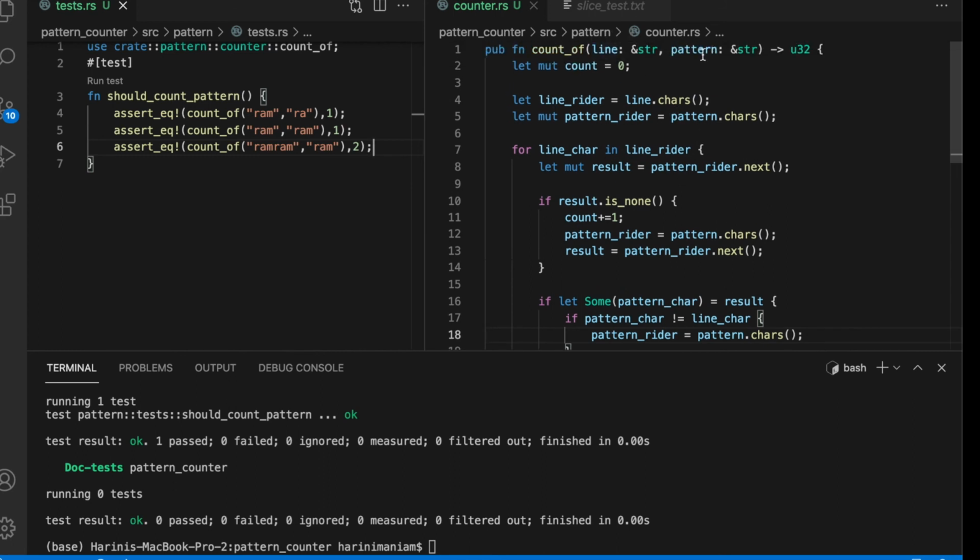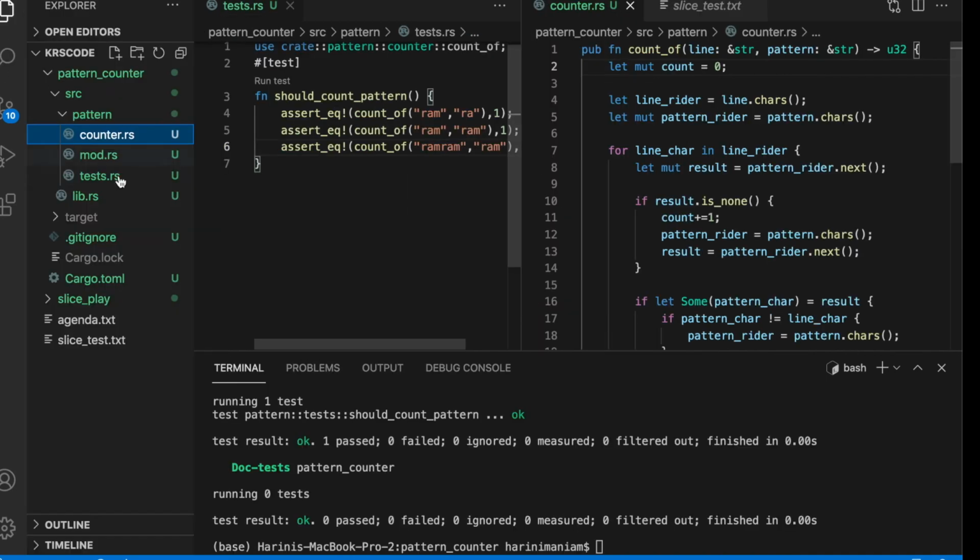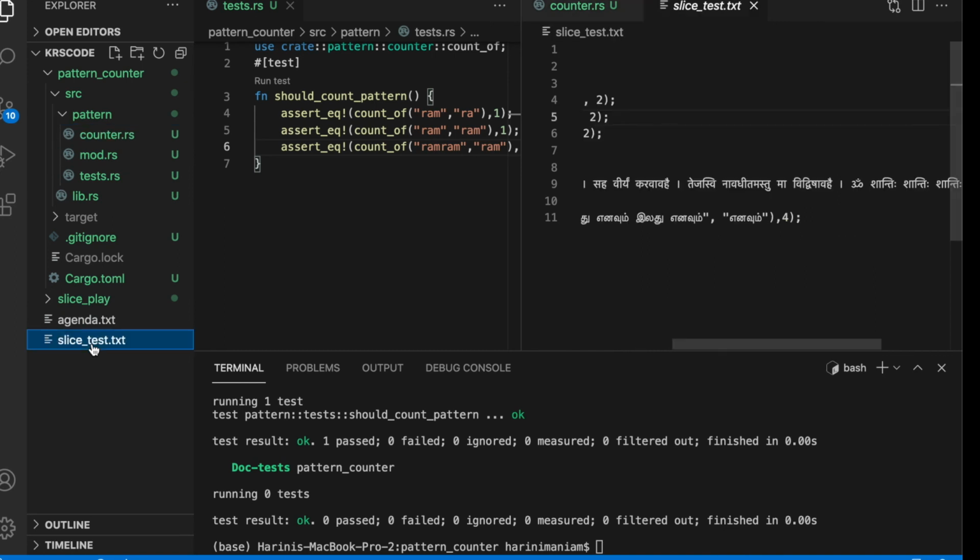So this is how we have created an algorithm to go through the line under the pattern, and let us include a few non-English texts. I have a great text already created for the test.